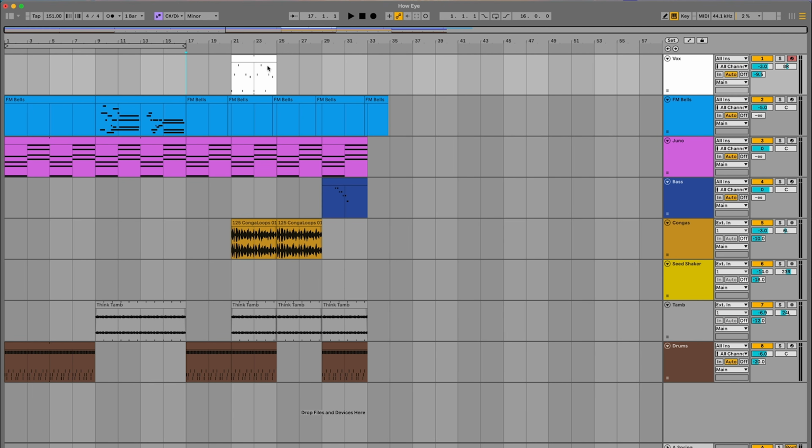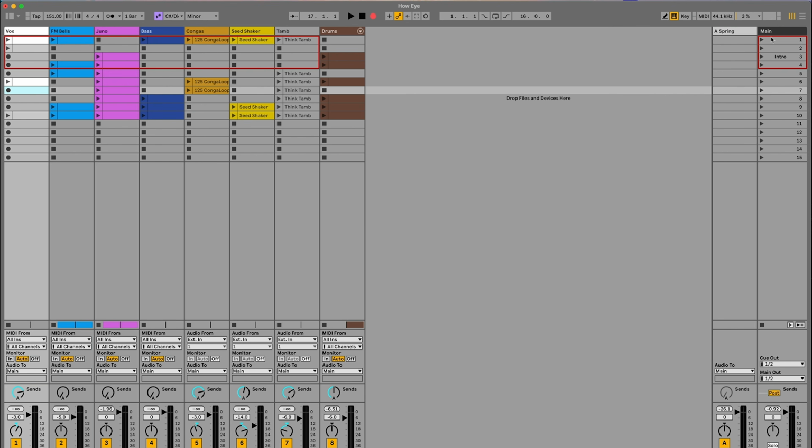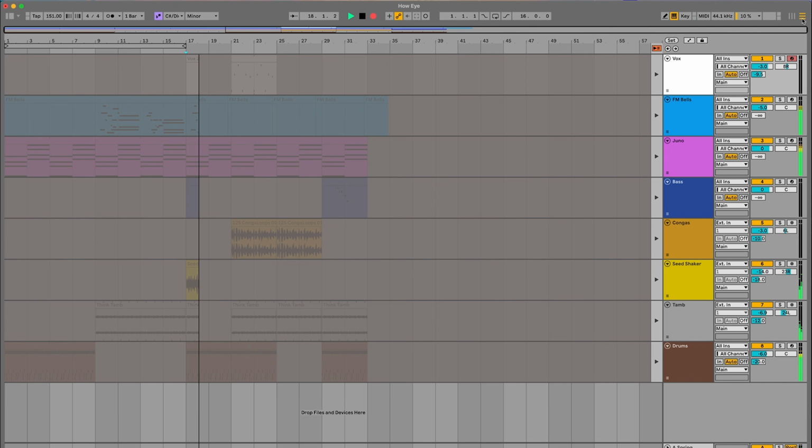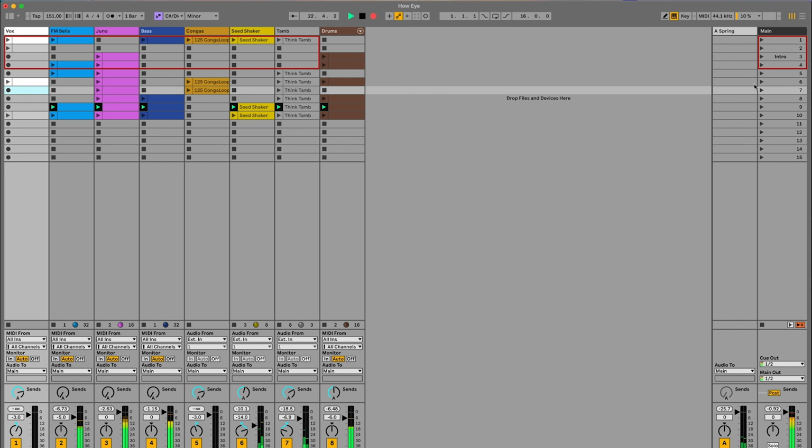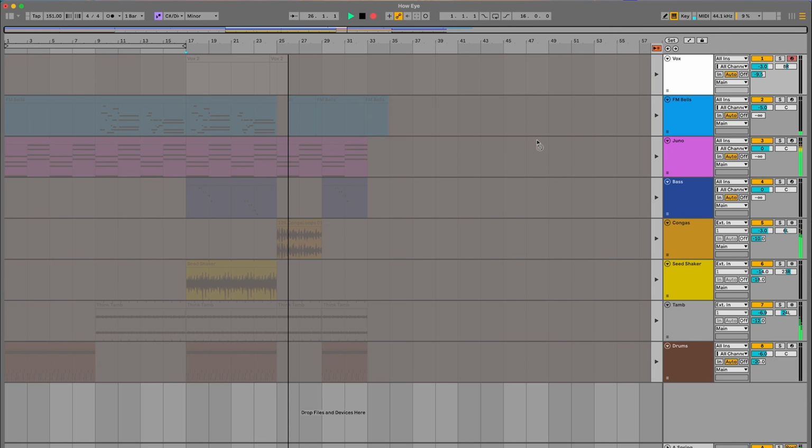I can even do things like punch into my arrangement if I want to change something. Maybe I think this first section up to bar 16 was really good, but from here I didn't quite like what I came in with. So I'll arm my global record, flip back over to the session view, and I'll just start a new record from that point. I'll trigger the scene I wanted to play. And you can see that that's overwriting what I had there before. I can just continue to play through my arrangement. And that all just gets recorded in here.